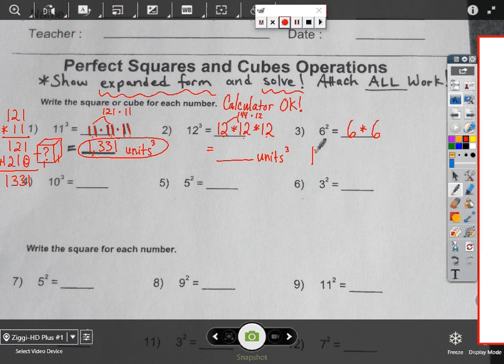Maybe you remember, this is where we did 2-dimensional squares. And if I'm trying to find the area, I just use a base times a height. Oh, I gotcha. I can only use this number twice with multiplication. Well, 6 times 6 hopefully is a familiar fact.